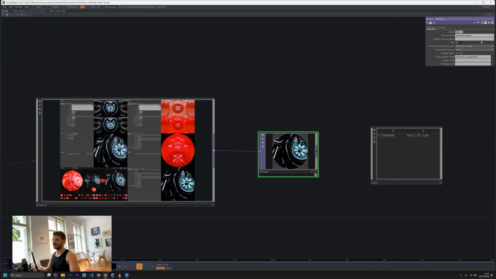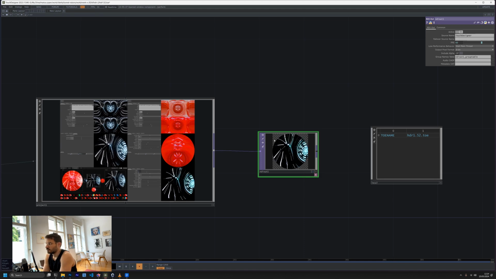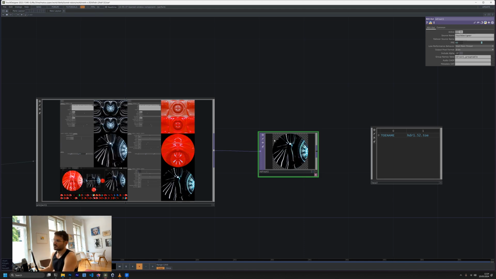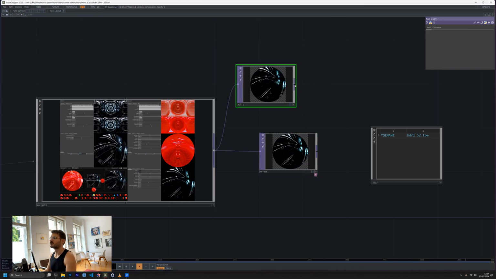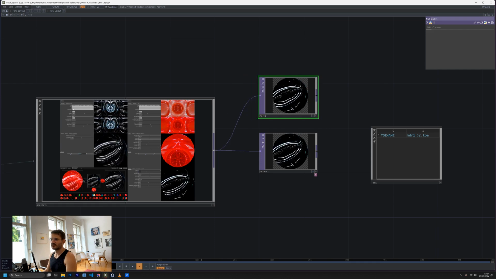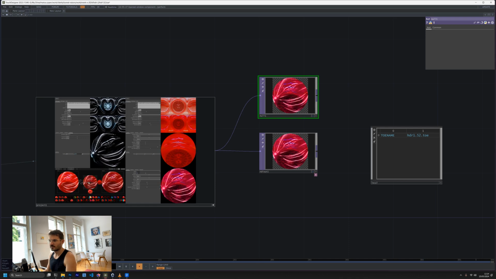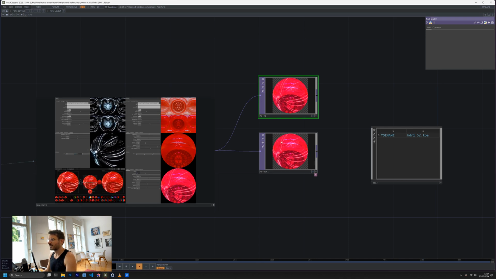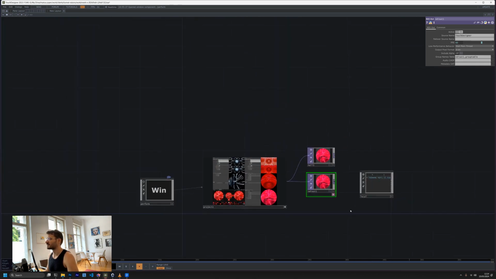NDI is like streaming video via the network, but however you want to connect, you have a live output of your video. However you get that into your Planetarium projector, you can do it. I think that's it.